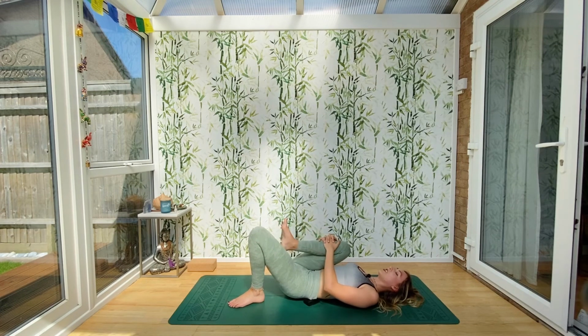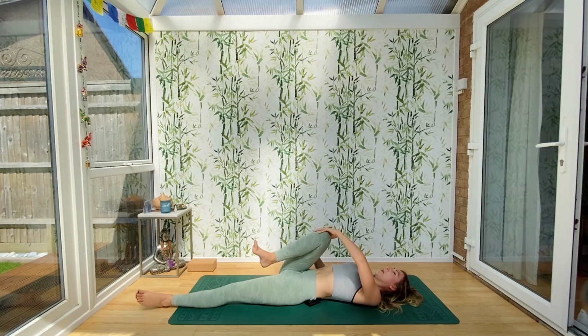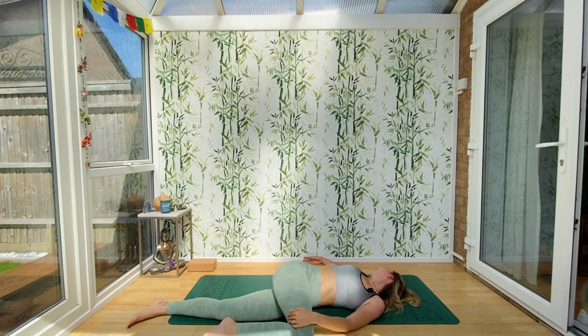Hugging that right knee into the chest, extend that left leg out long. Let's come into a reclined twist. So coming over to the left side, right arm comes out, and the gaze is to the right. Twists are so good for the spine. This is probably one of my favorite stretches actually. And just relax that left glute. Winding down, coming to the end of the practice.